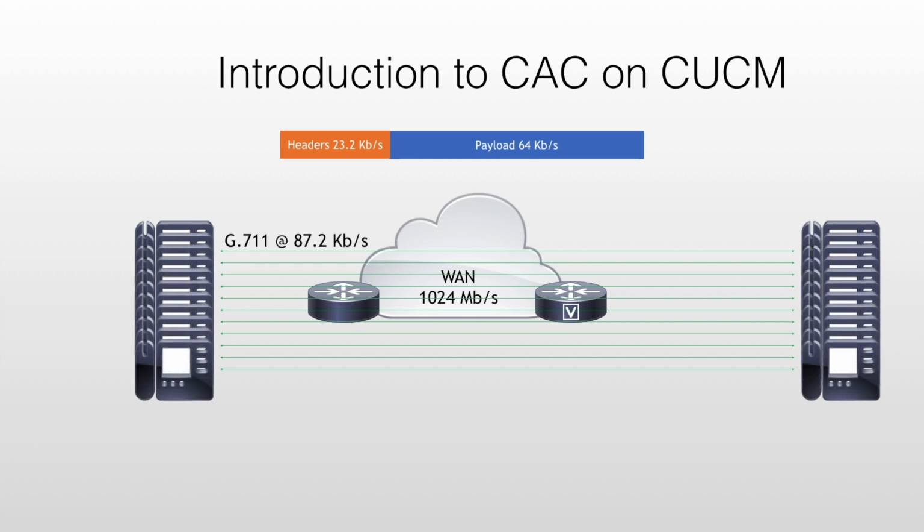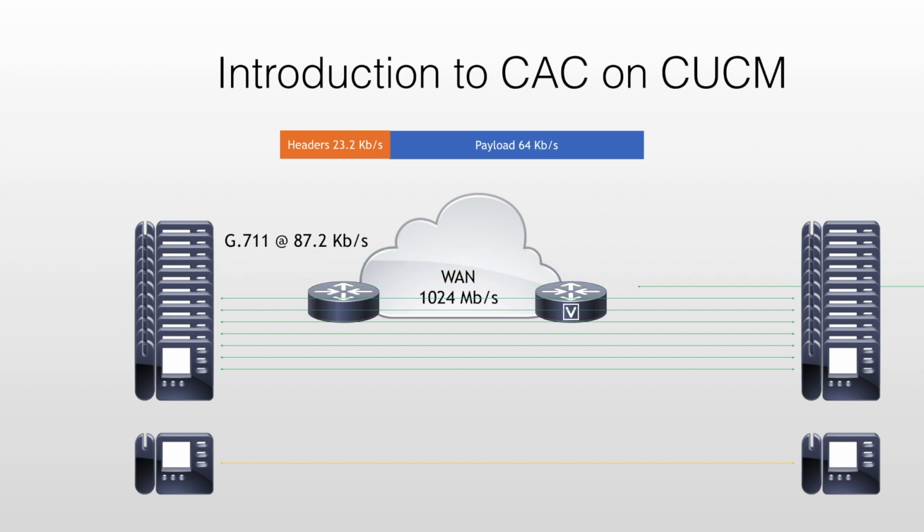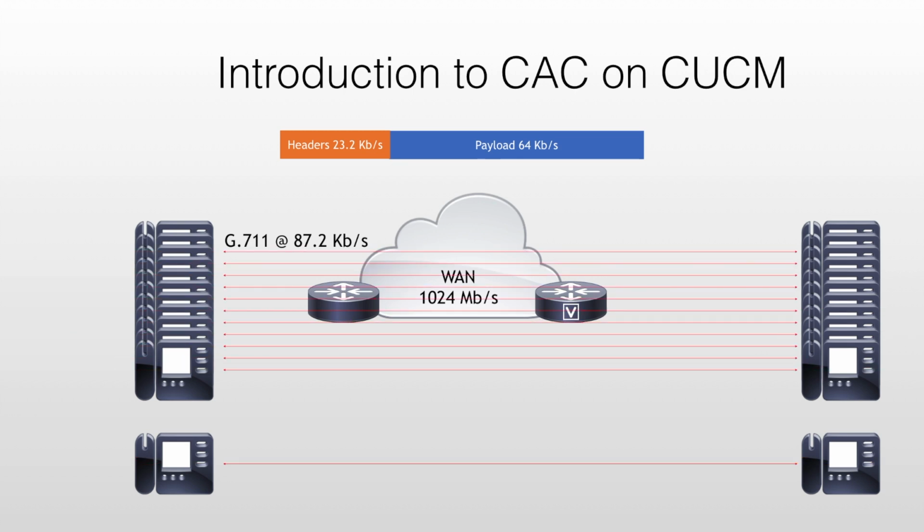That prompts the question, what happens when the 12th call is placed? In this case, the call isn't dropped. Instead, the call leg will begin to borrow bandwidth from the other existing calls, and every call that's taking place will suffer a loss in quality, like choppy audio, for example. This is certainly something we want to avoid, so this is where call admission control comes into the picture. Using CAC on the CUCM allows administrators to control the codec used on a per call basis, depending on the site that calls are placed, as well as the total bandwidth that all simultaneous calls are using across the WAN.